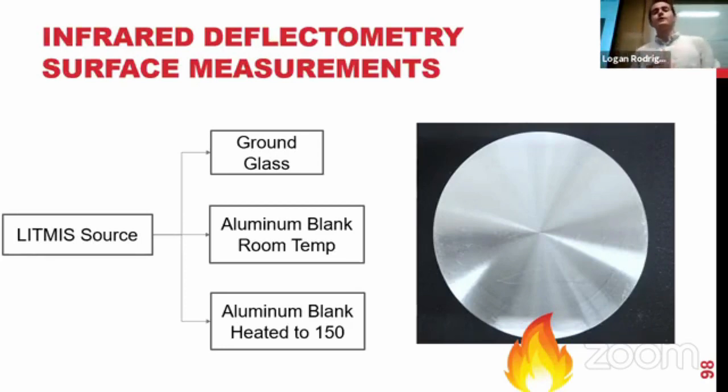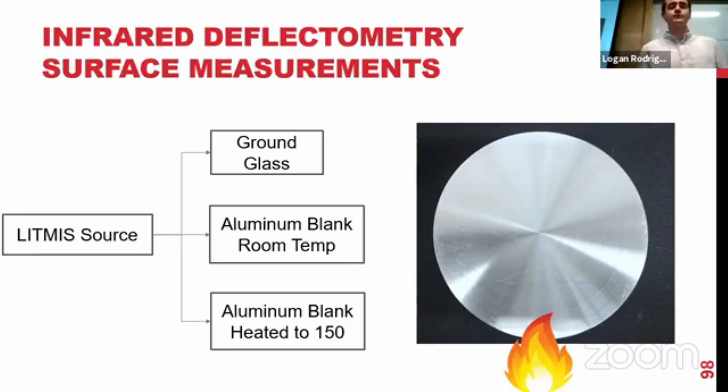One other thing important to note here is that for traditional deflectometry, the best that we can do is we do background images before we turn our source on, and that's how we remove background noise. So in the infrared spectrum, everything's radiating infrared light. All of you guys look like really bright light bulbs in the infrared. So it's important for us to be able to say, okay, all of that's noise in a test. We only want the light from the ribbon or the litmus source.